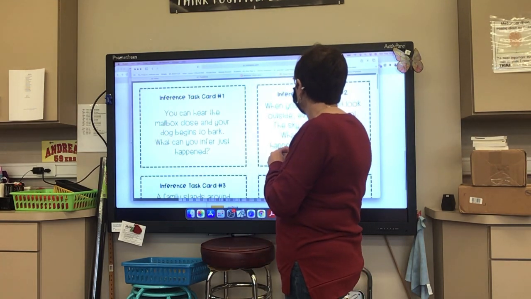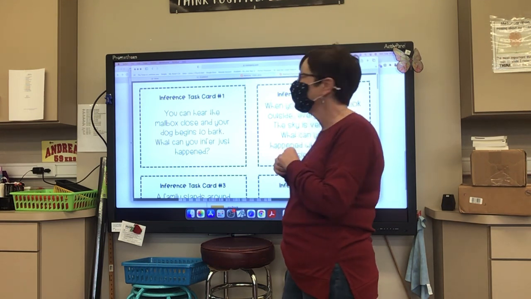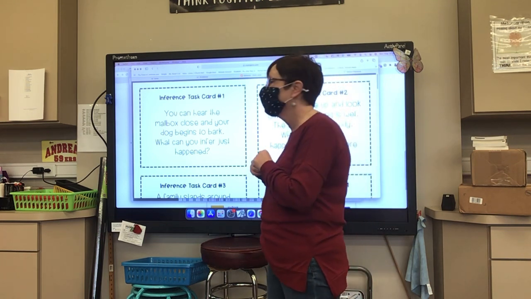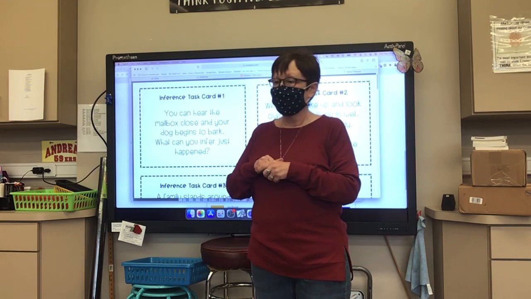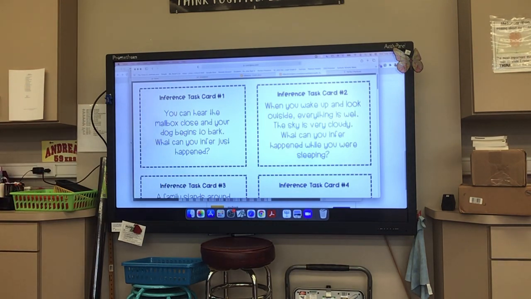Let's look at inference number two. When you wake up and look outside, everything is wet. The sky is very cloudy. What can you infer happened while you were sleeping? Write it down. What do you think happened while you were sleeping if everything was wet?